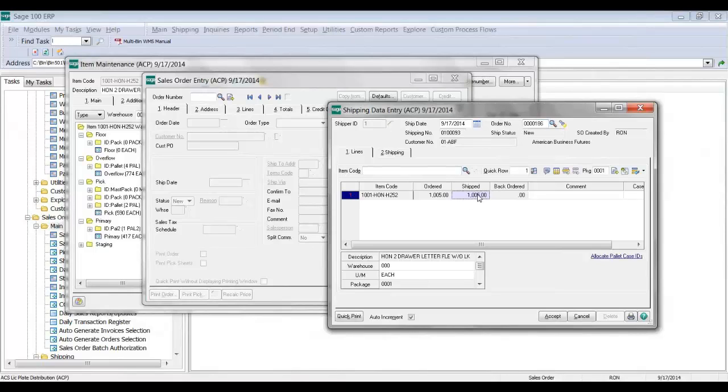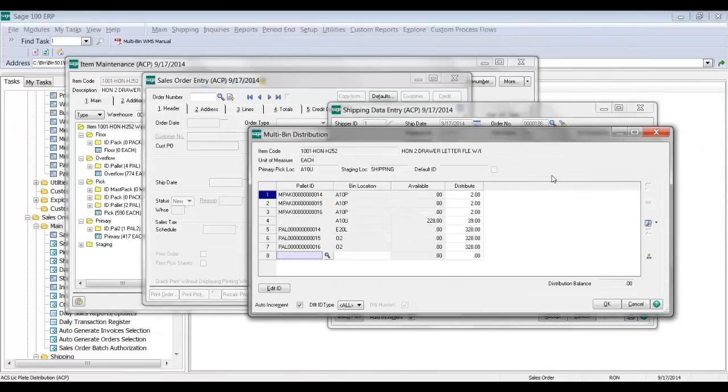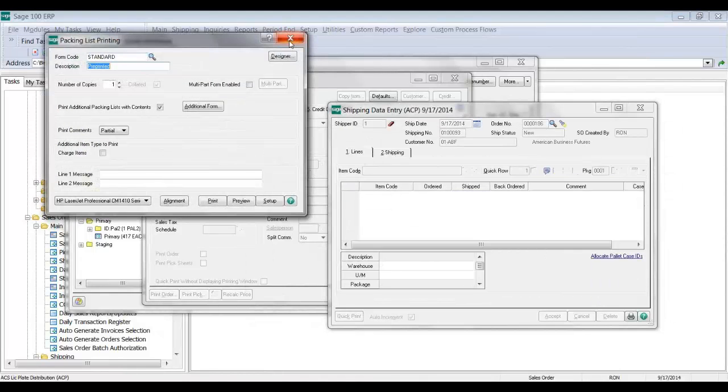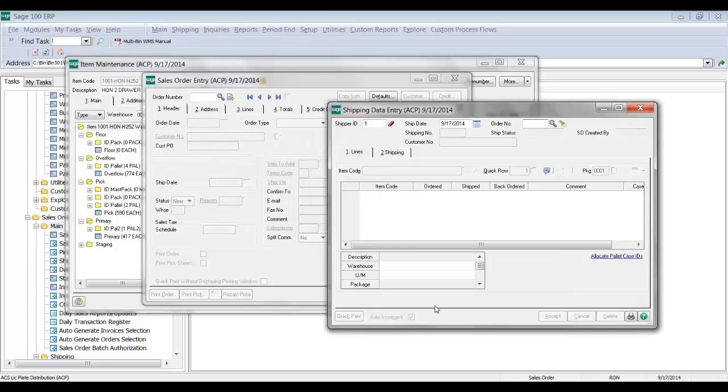Notice that here defaulted the 1005 quantity shipped, and I just want to show you how it's pulling through the pallets and the eaches back through into the invoice. And that's it. The system calculated the best inventory to ship for the order and reserved it, told the picker where to go pick the goods, and then shipping it, invoicing it was as simple as selecting the sales order.